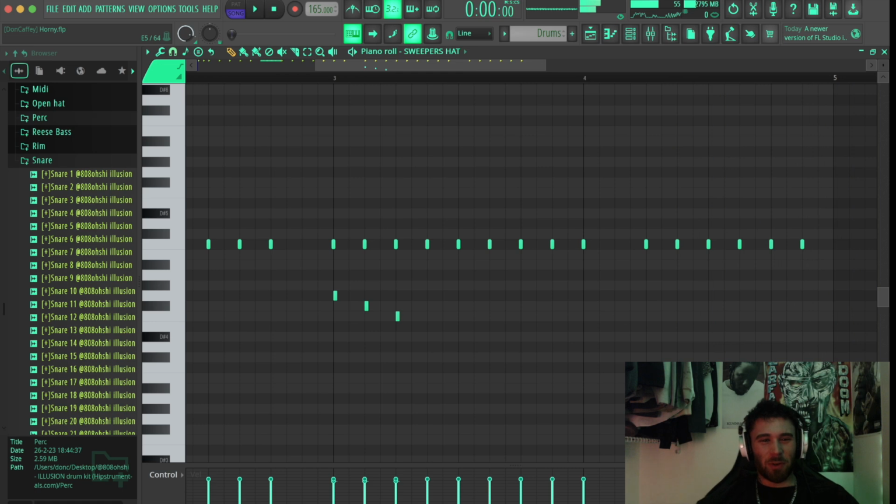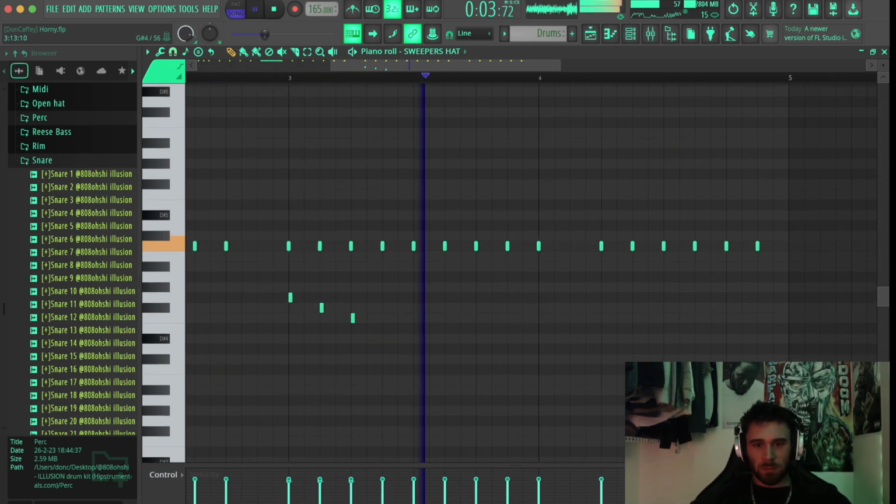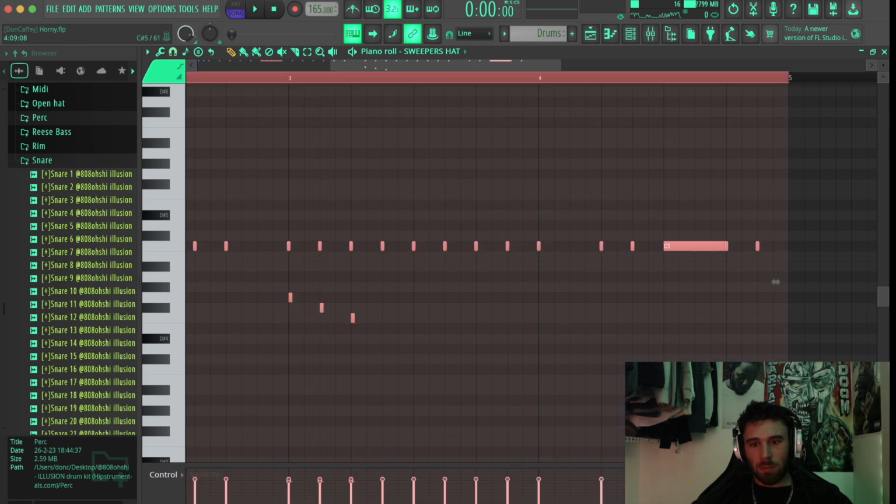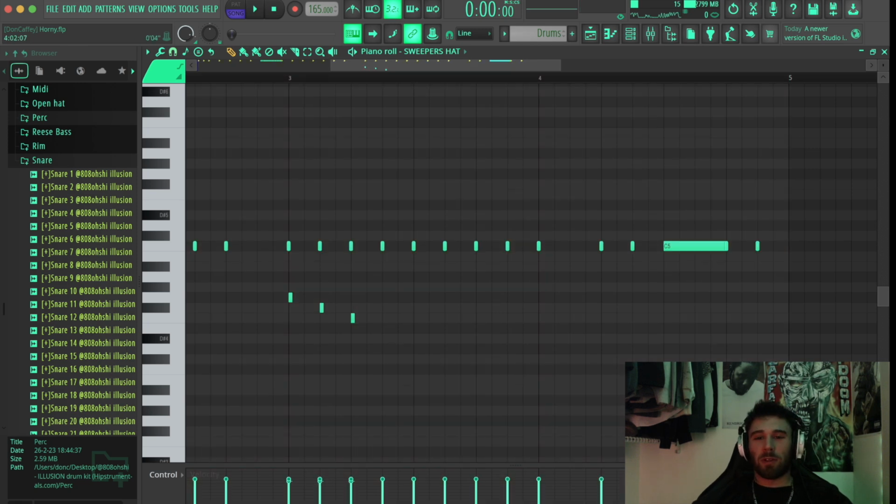Oh, I actually fuck with that heavy. Add another roll right here. As the Lord intended. Boom. Why do I keep doing that? There we go. Arpeggiate.